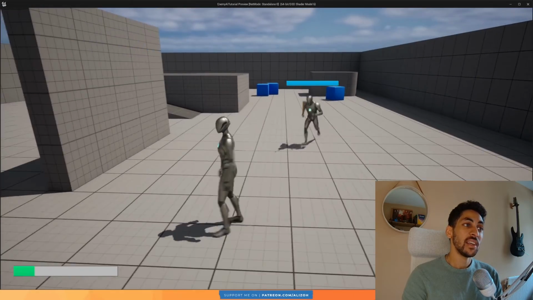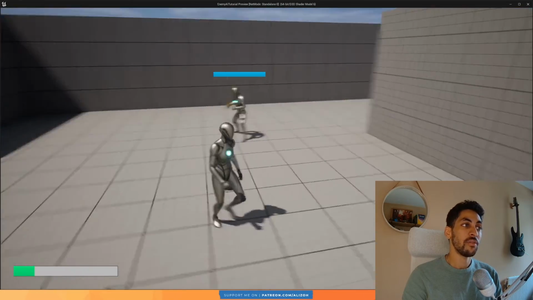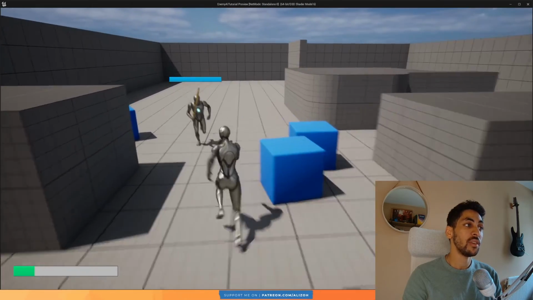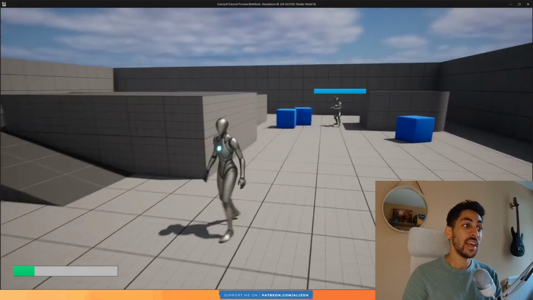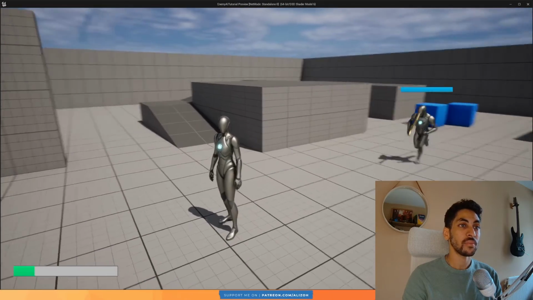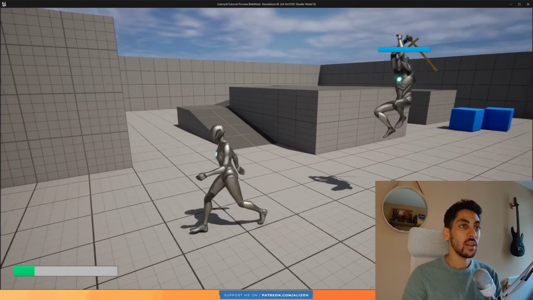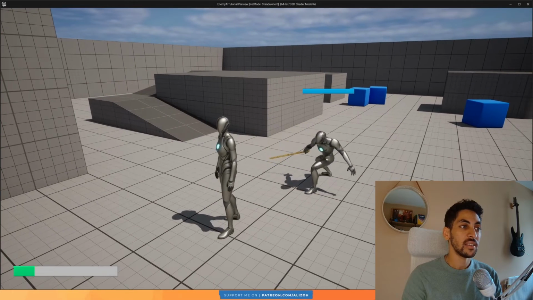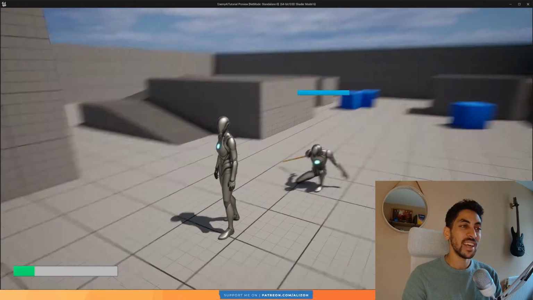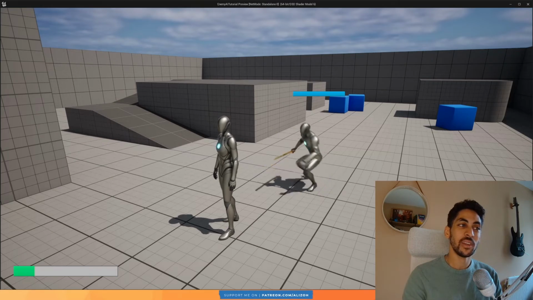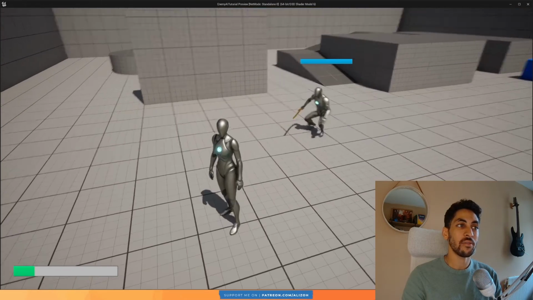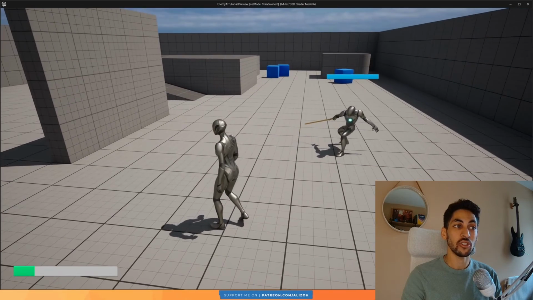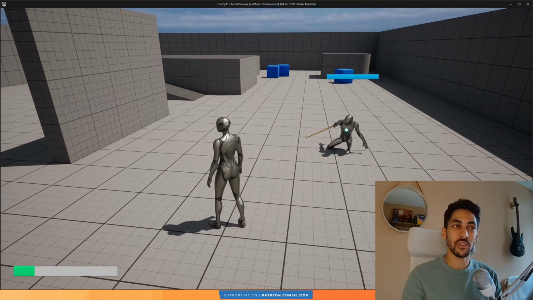Now, before we calculate the future location, I want to fix something else, and I'm going to show you in slow motion what happens. Watch what happens when the enemy lands on the floor. Watch, and see he lands, and boom, you see that? There's a slight delay between blending back from the jump animation to the montage there. So it looks very weird.